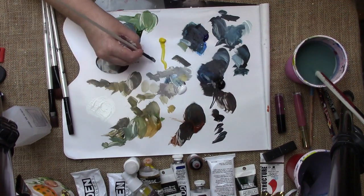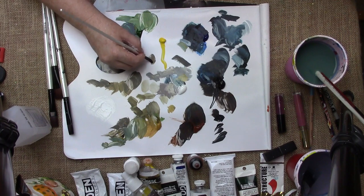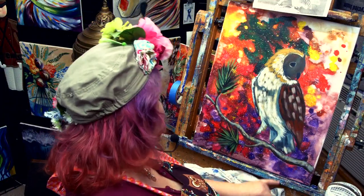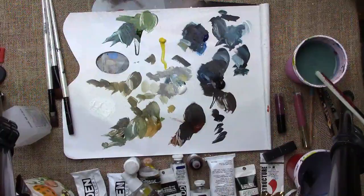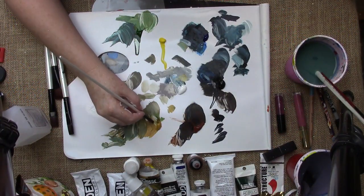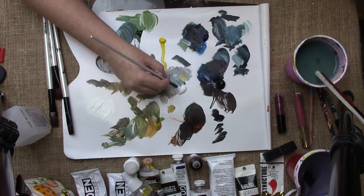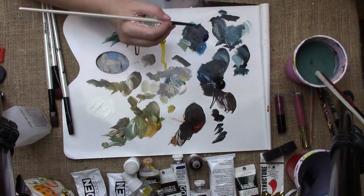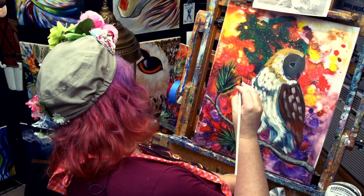By the way, I don't even know what I put out the cad yellow for. You haven't used it yet. I have not used it. It's just there to look good. I think I thought I was going to mix it in the pine trees, and then I didn't. Sorry. For your dollop of cad yellow that you've used. Don't thumb me down. I'm sorry. Sign your name with it. I'll sign my name with it. That's what I'll do. It's for your signature.